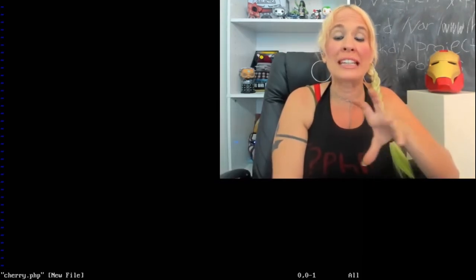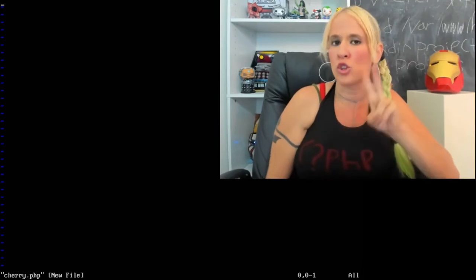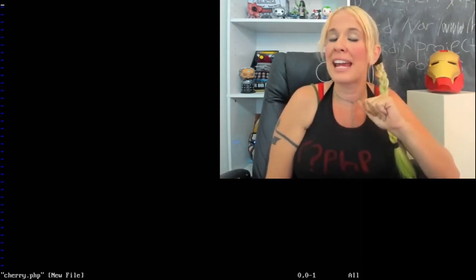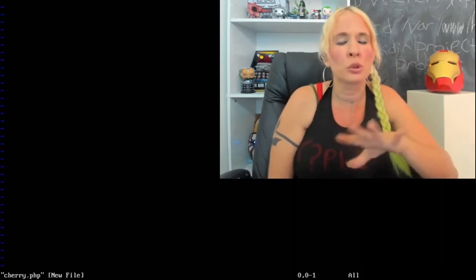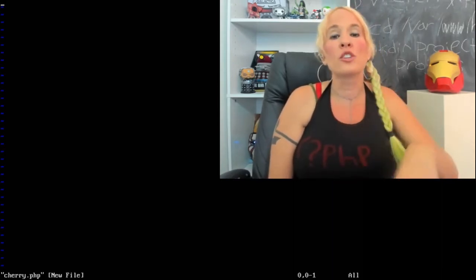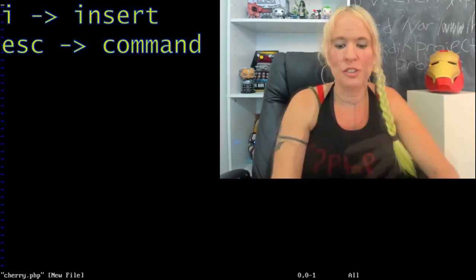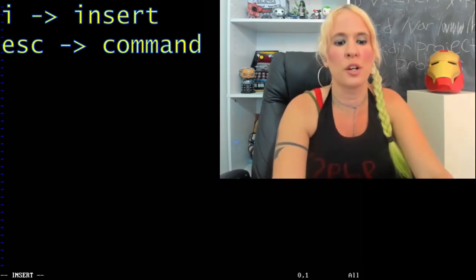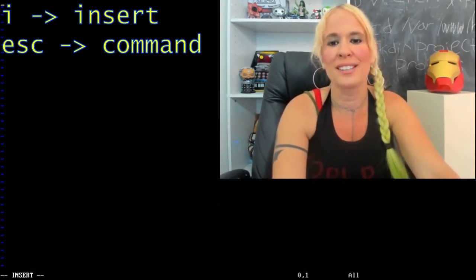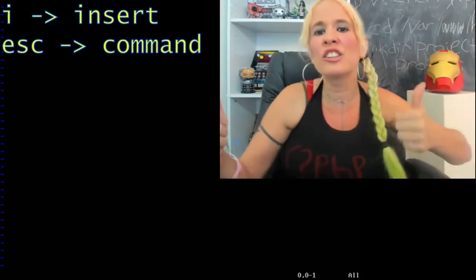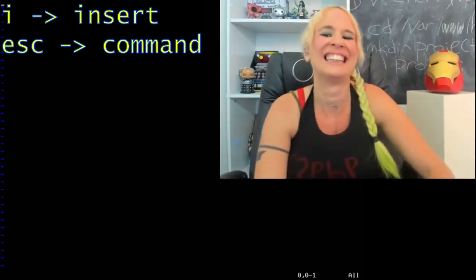When you first get into VI, you're going to be in command mode. There's two modes. There's command mode and there's insert mode. Command mode is where you're going to be typing commands, and we'll talk about that more in a second. Insert mode is basically where you can type inside your document, where you can edit. So I is going to take you into insert mode, and then if you want to get back to command mode, all you're going to do is escape. So practice that. Type I, escape. I, escape. Get used to that because you're going to be toggling.